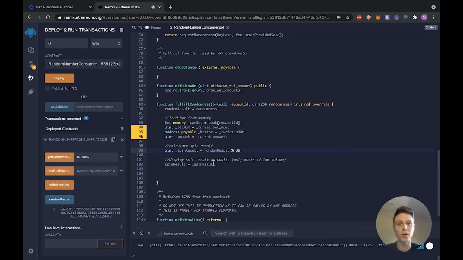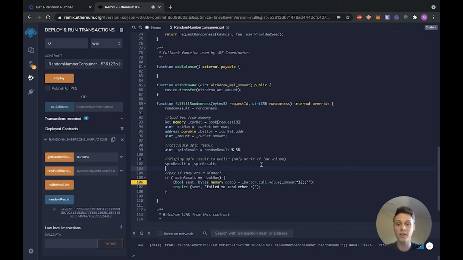And the reason that's important is because it allows our reserves as a casino to grow, which means that we can start taking bigger and bigger bet sizes. Okay, so here we have our little snippet of code that's actually sending the value. So we're checking if the spin result is equal to the bet number. So this is the number that our user bet, which remember we're getting from our book through this bet struct.